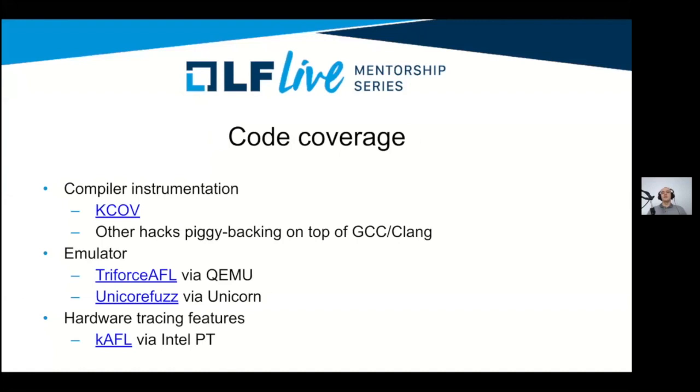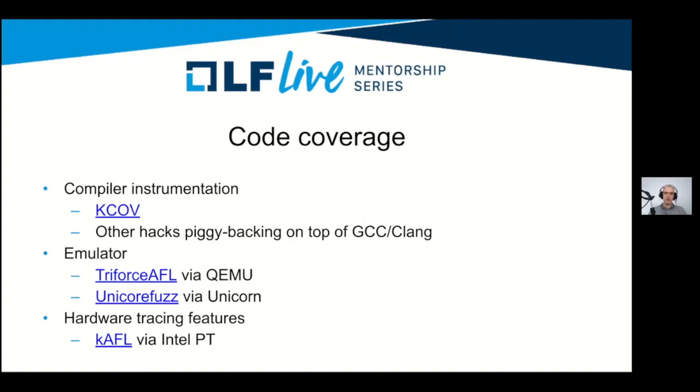So now let's talk about code coverage. To do code coverage guided fuzzing, we need some way to collect code coverage. And there are three approaches that people usually use. The first one is using compiler instrumentation, and that's what KCOV is for. If we have the time, I'm going to have a whole big section about KCOV at the end. But the idea is that you're relying on a compiler to insert certain types of callbacks into your code, and then from those callbacks you collect the trace of execution, and that's how it works.